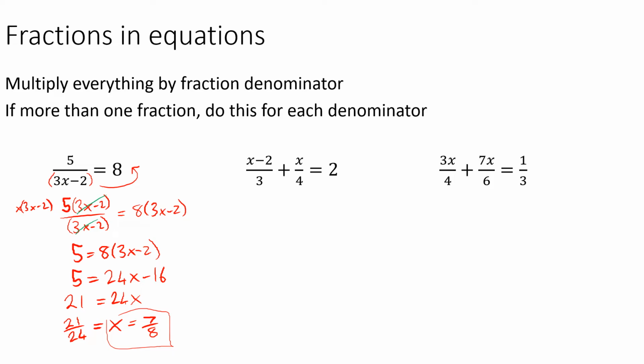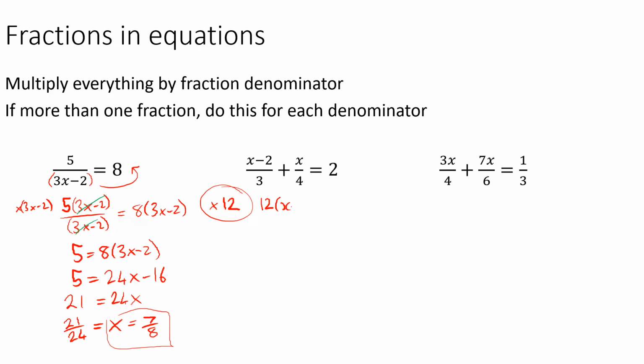Well, here we've got 2 different fractions, so we kind of need to do this in maybe 2 steps, I suppose. So we're actually going to multiply everything by 3 and multiply everything by 4. Okay, so what's that overall? That's the same as multiplying everything by 12. Reason we're doing that is it's going to get rid of all the denominators at once. So let's do that top and bottom.